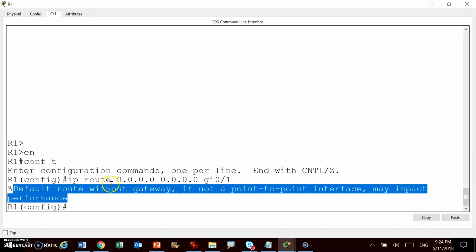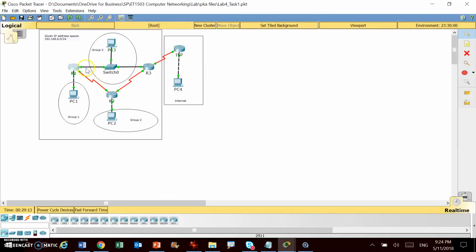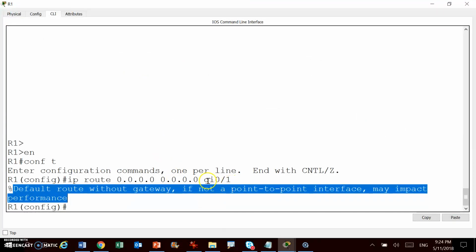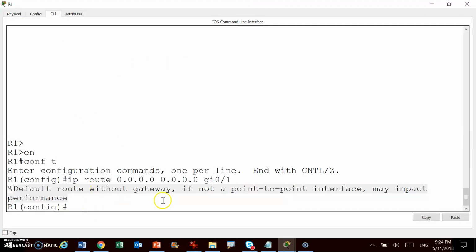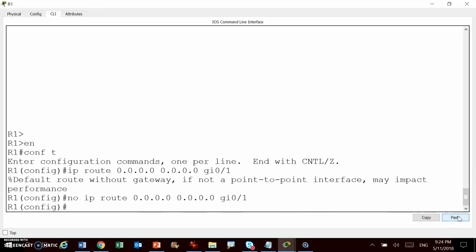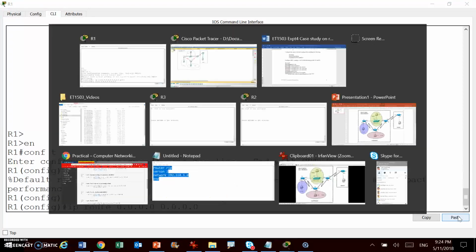For this case, the better way is to use the next hop IP to tell the router to send it to R3's interface, the R3 G0/0 interface IP address. So let's remove this, and then we should use the next hop IP.